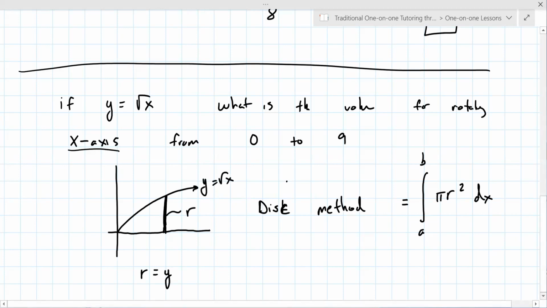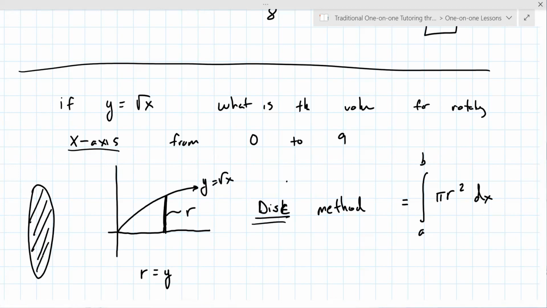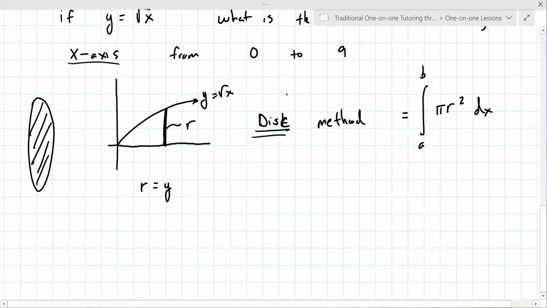So we have everything we need to answer this problem, but the reason it's a disk problem is because there's no gap. When you revolve this thing, it's a solid disk. And you probably heard about the washer method. That's different. So if there's no space, it's a disk, and you've got to be comfortable with that. How do you recognize that it's a disk method just from looking at the problem? There's no gap between, let's say this is 0 to 9. There's no gap between. What do you mean by a gap?